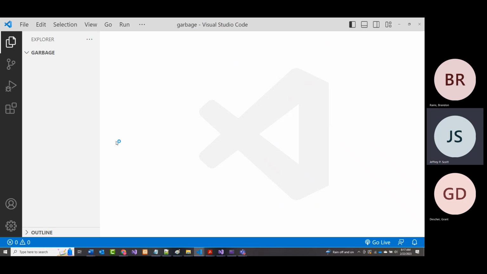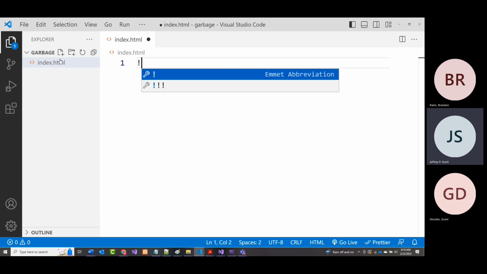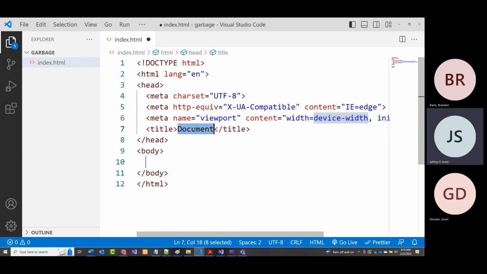All right. But I want to show you three or four different ways that you can add JavaScript to a page. And I'm not showing you multiple ways to confuse you. I'm showing you multiple ways because different programmers will include the information in different ways. All right. So let me come in here and start by creating an index.html file, and we will put in our exclamation point and hit tab. All right. And we'll put in here JavaScript examples. Okay. So again, I'm going to show you a few different ways that you can include JavaScript.